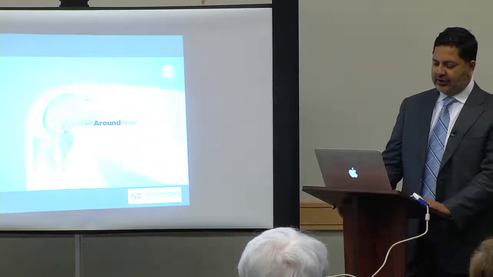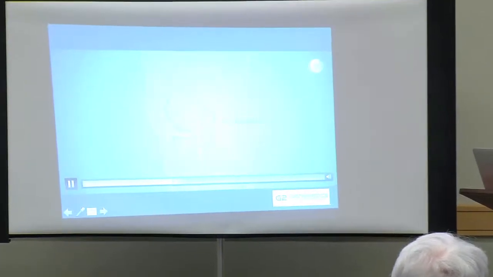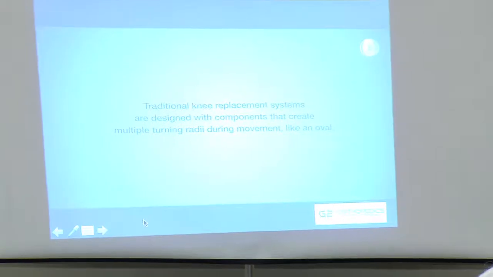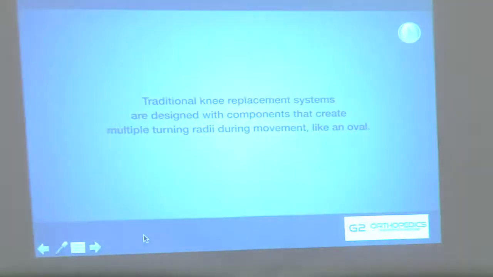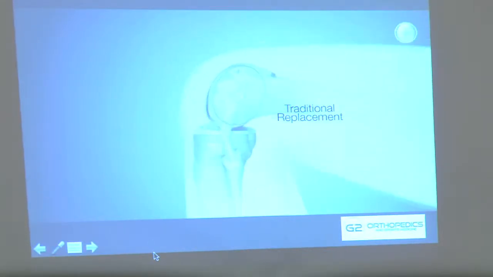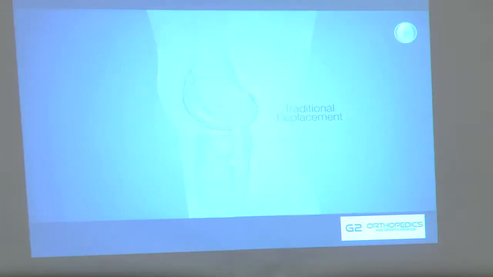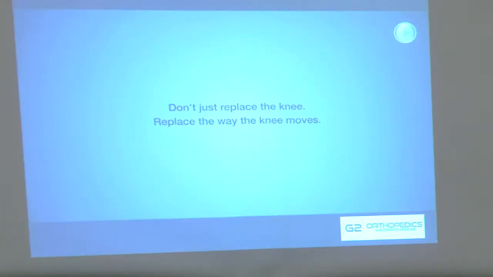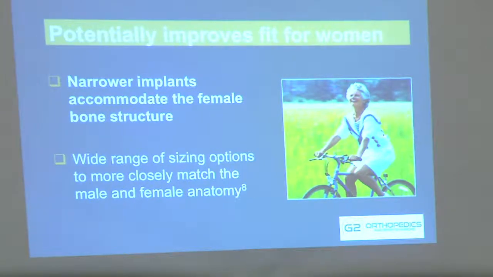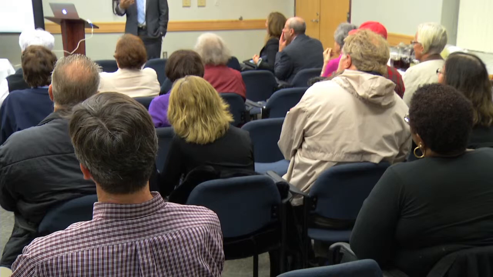So if you look at that circular action of the knee, this is what normally occurs, and this is what occurs when you have the Get Around knee. But some of the other systems have a varying radius of curvature, and so you get this oblong kind of movement, and you can see how it slides and moves. And it's a little less natural feeling, and sometimes patients have a little more difficulty getting all their range of motion back. So that's why I chose the Get Around knee in Stryker several years back.